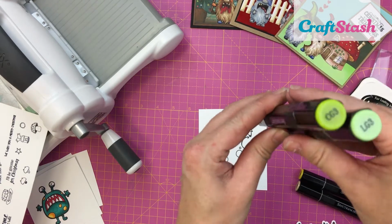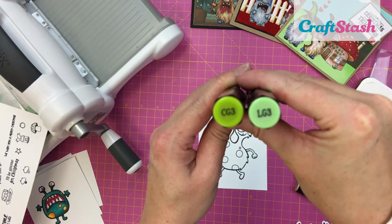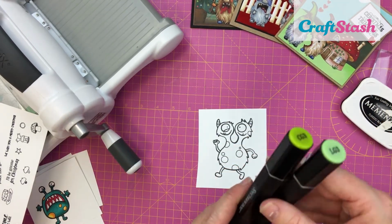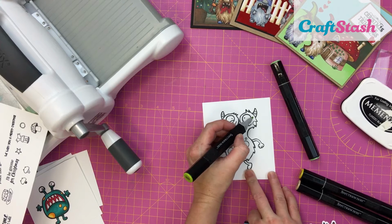So I'm going to use my Spectrum Noirs. I've got CG3 and I have LG3 as well, if that's in focus. So I've got CG3 and LG3. I'm going to use the thinner nib actually, I think, on these here. I'm going to colour them in here.